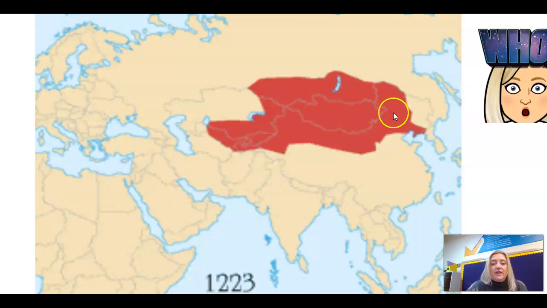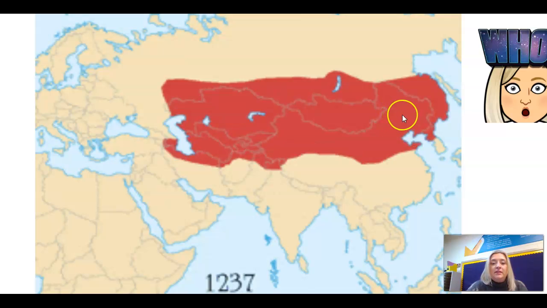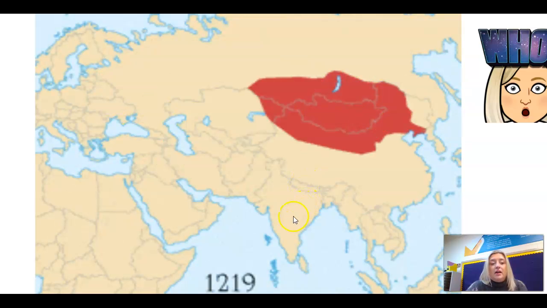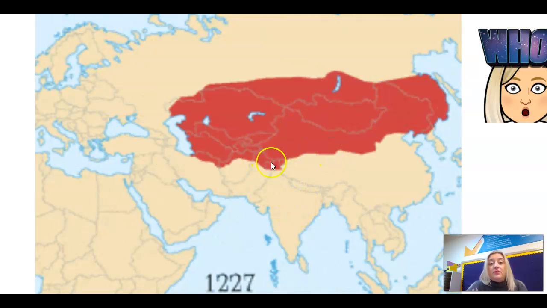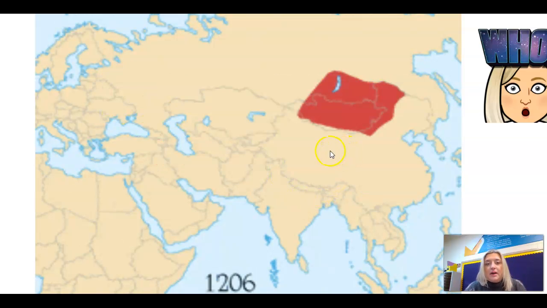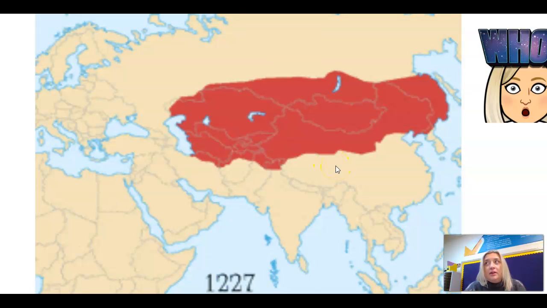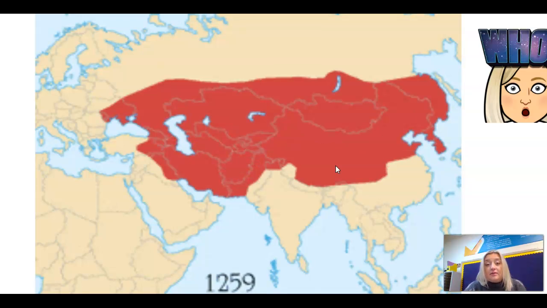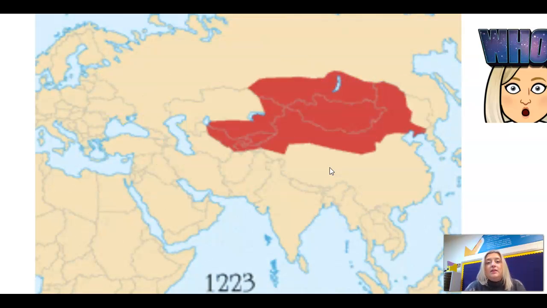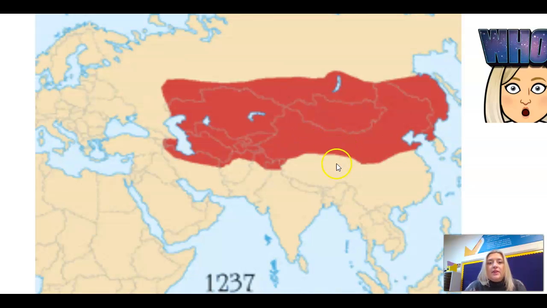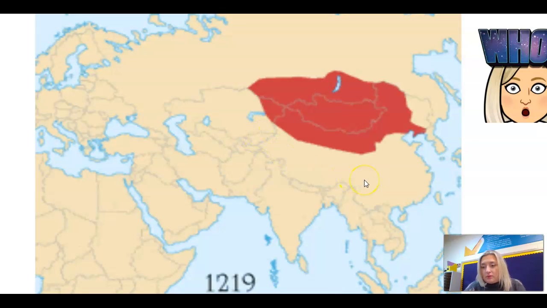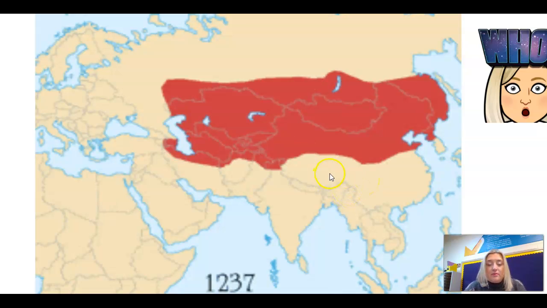So it starts in 1206, 1227, 1259, 1294. Now, in 1294, it goes those different colors because Genghis Khan dies. And so what they do, just like they did in the Roman Empire and Greece, is divide up the empire into different what's called khanates. I'm sorry, after Kublai Khan dies, they divided up into different khanates to be better managed. So that's what those different colors represent, just the different borders, but that's all still the Mongol Empire.